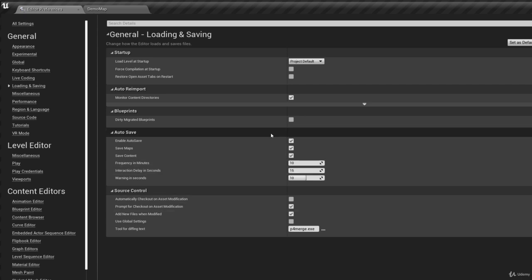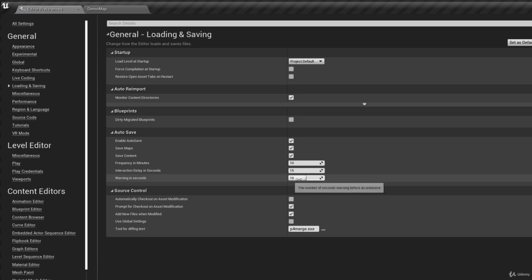Now, you have a bunch of options. You can enable the autosave or disable, and you can choose what you want to save with your autosave. So you can save the maps, you can save the content, you can choose the frequency in minutes. In other words, the time interval after which to autosave. So you can change this if you want to save more frequently or less frequently. Then you can also change this warning in seconds.